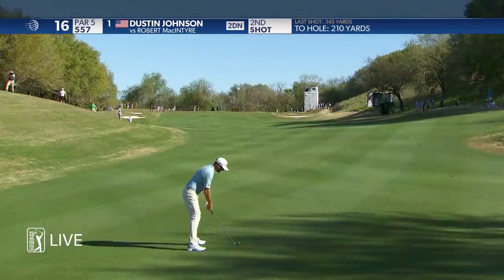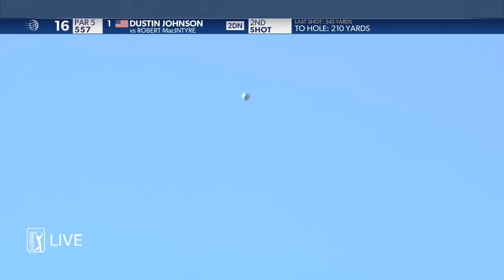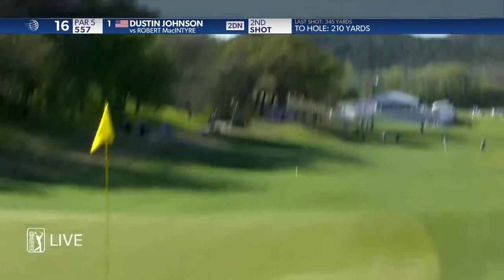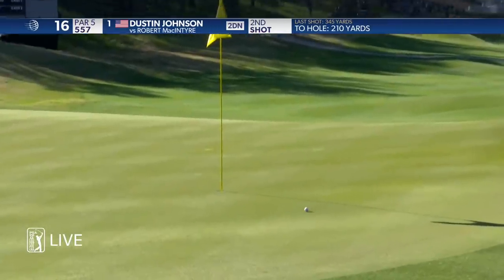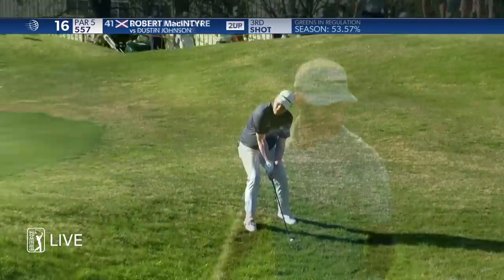Bobby's ball kept going to where it's going to be short-sighted or chipping up the hill, but still going quickly from 210. And going on a pretty darn aggressive line. Keep an eye on this one. This one, he likes this one. How about this? 210 yards to about 10 feet.